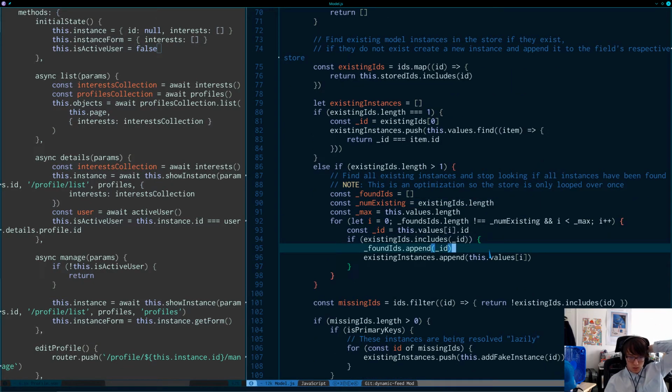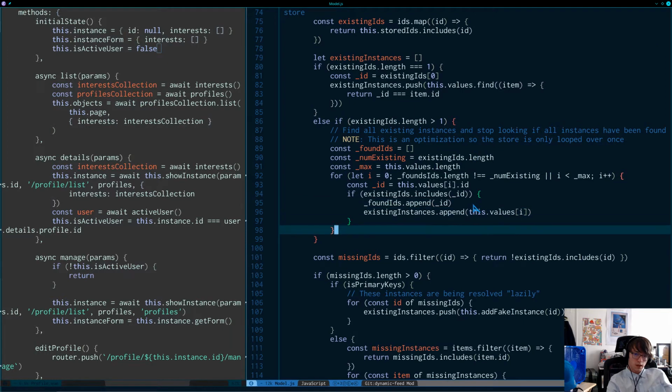Okay, and so once all IDs have been found, the loop will terminate, because then the length of num existing will be the same as the number of found IDs, and existing instances will have that same length.